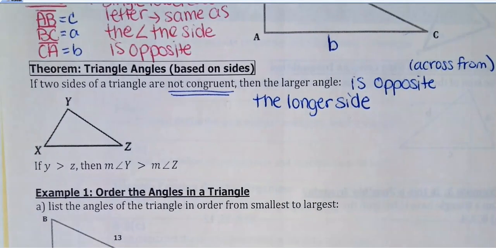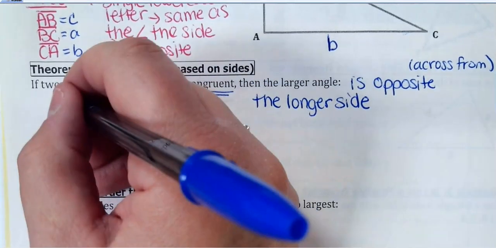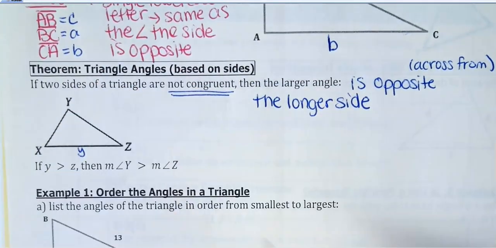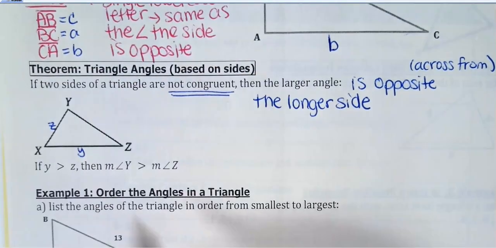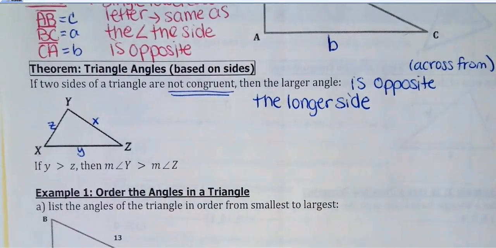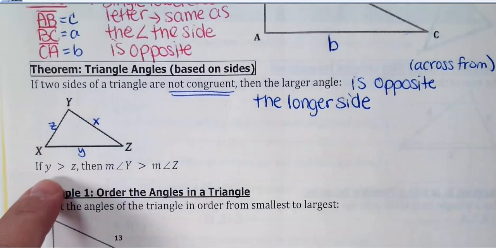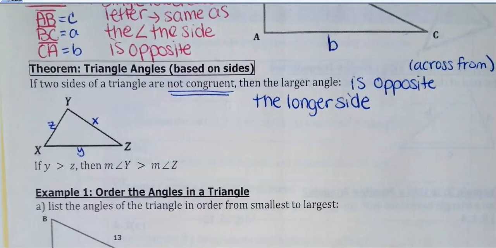So in the diagram here, let me just practice that one more time, labeling with the lowercase letters. If this is angle Y, this would be side y, lowercase letter. If this is angle Z, across from that would be side z. If this is angle X, this would be side x. So in the description right underneath there, this just says if y is greater than z, so if the segment for y is longer than z, then angle Y is going to be bigger than angle Z. That's what that says. We're just going to actually do this down here in a problem.